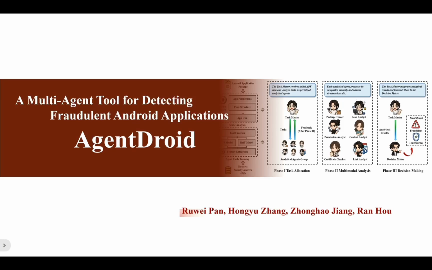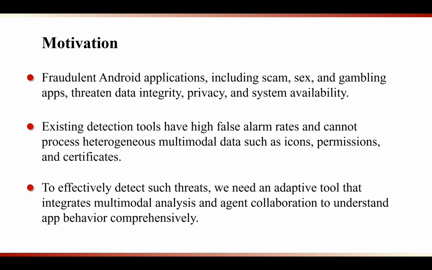Hello everyone. Today, I'm going to talk about AgentDroid, a new tool we developed to detect fraudulent Android apps using a multi-agent approach. Fraudulent Android apps are becoming a serious problem, especially those related to scams, adult content, or gambling. These apps can steal personal data, mess with how the device works, or even lead to financial losses.